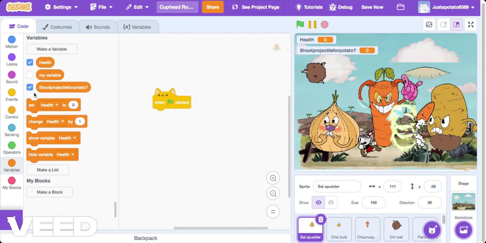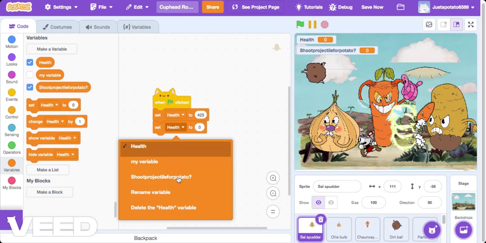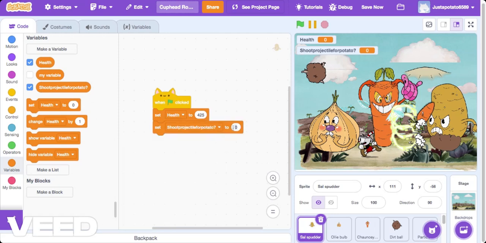Set health to, in the original game he has 425 health, and then we're going to set shoot projectile for potato to no.